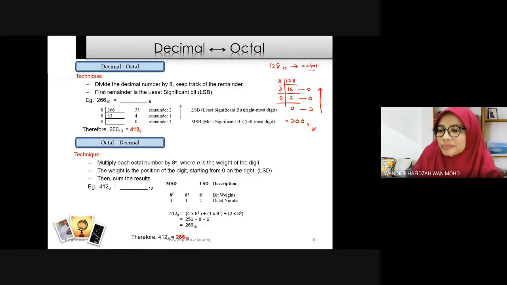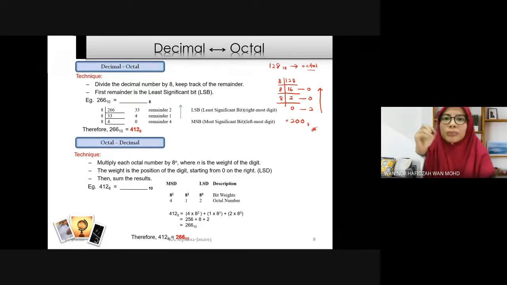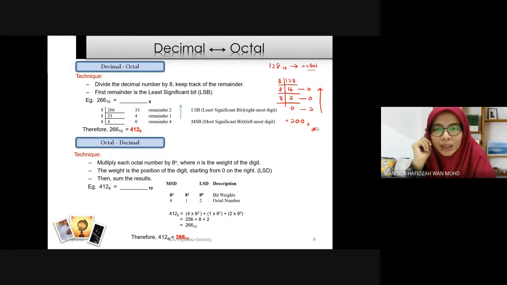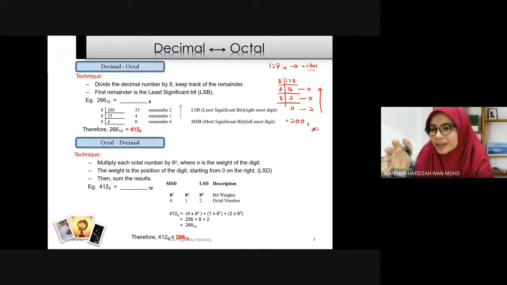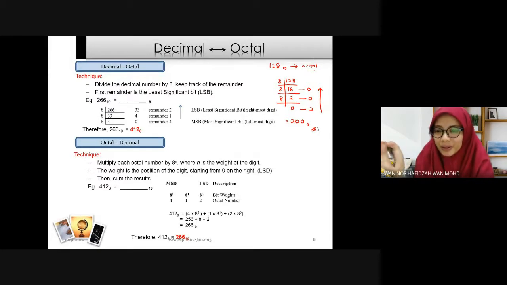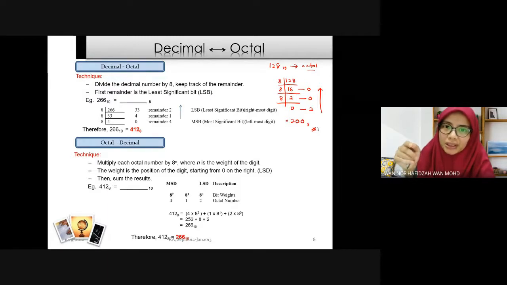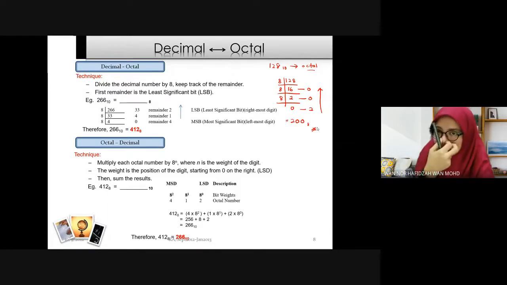Now, if you have remainder more than 7, okay, we know that we have wrong calculation. Okay, for example, you dah kira nombor besar, for example, ribu-ribu, and then you get remainder dia 9 or remainder dia 8. Kindly double check. Sebab the remainder should be less than. Okay, dia mesti kurang daripada nombor tu. Kalau lebih, salah. You know that it is wrong. Boleh?